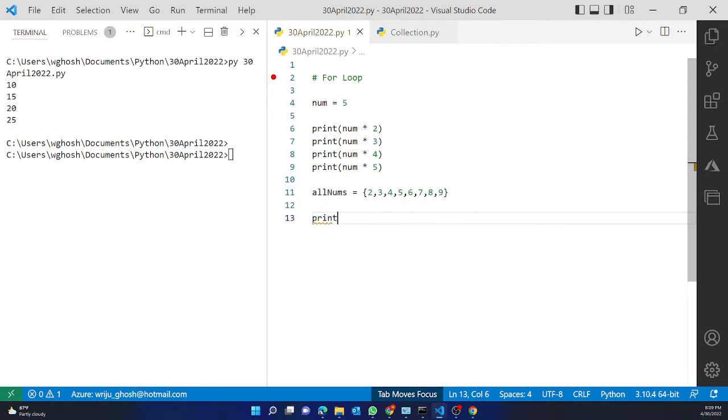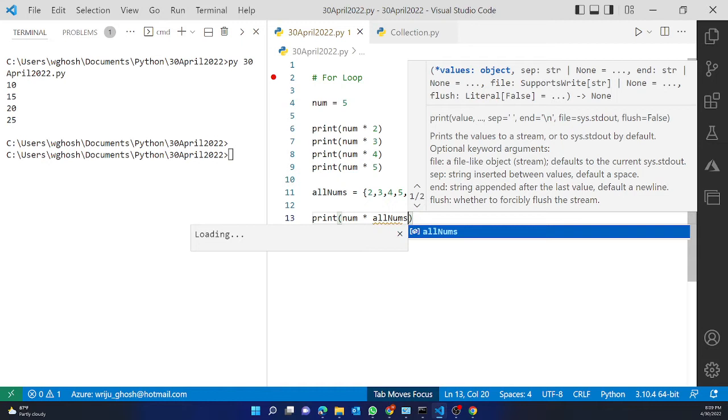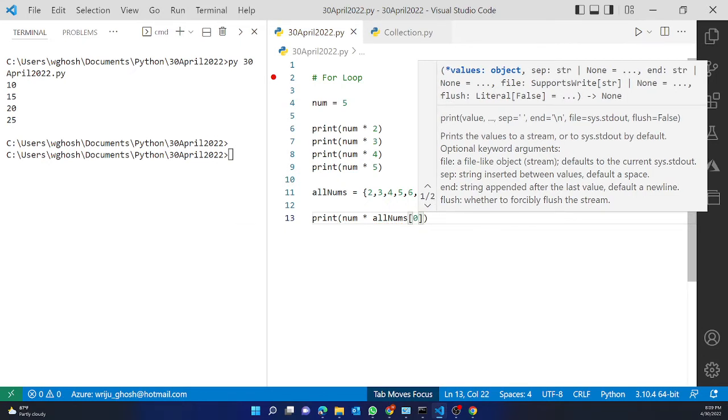If I say print num, that's my 5, and then all nums, that's the collection of individual numbers, and then the 0th index, that's the first element, and so on. You can put 1, 2, 3, 4, and it will similarly print all of them. So that is one way of doing it. But that's again the same thing, repeating stuff again and again, and I don't want to do that.